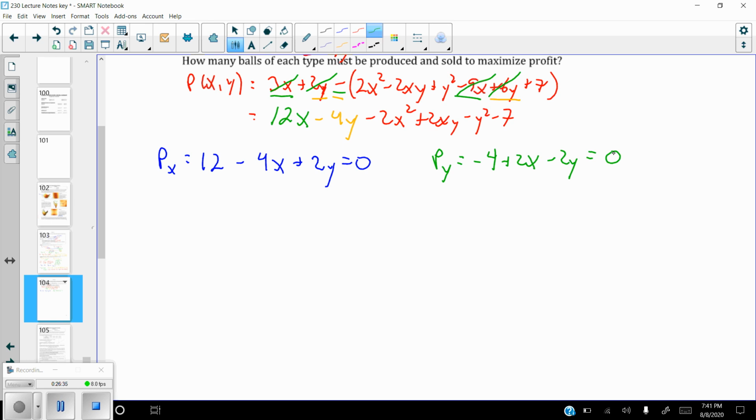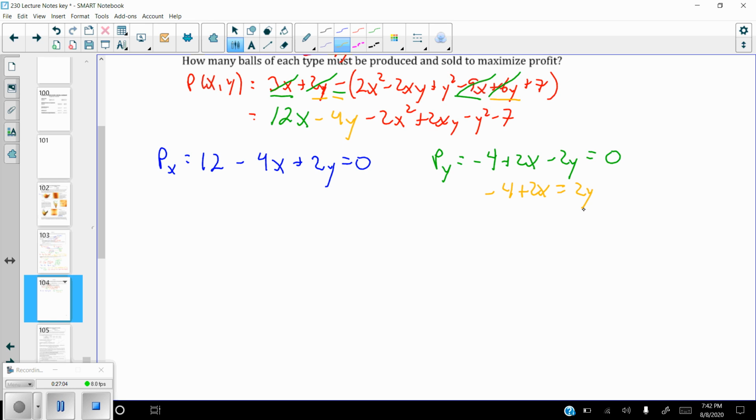Okay, the nice thing is here, and hopefully you'll be able to follow this, there's going to be a bit of a shortcut, and if this is not something that you noticed, that's okay. There's other ways to do this. I'm going to add 2y on the second equation on both sides. So we're going to get negative 4 plus 2x equals 2y. And you might think, okay, why specifically did I see to do that?